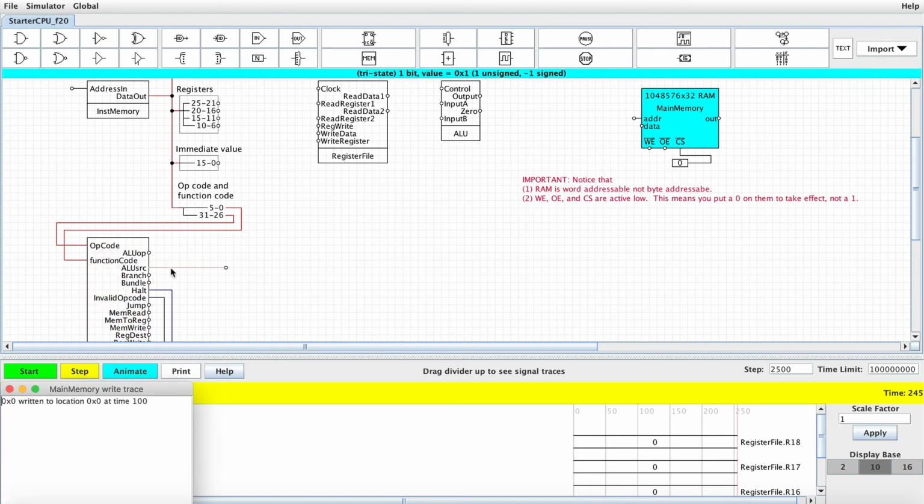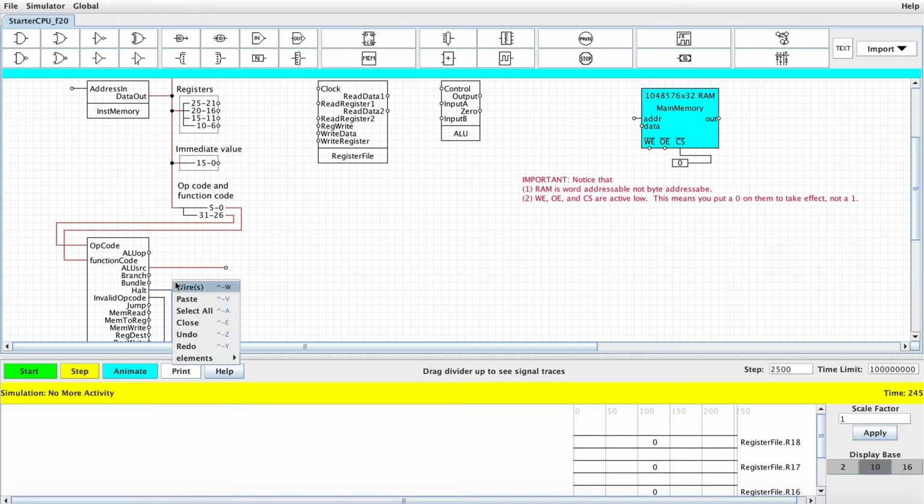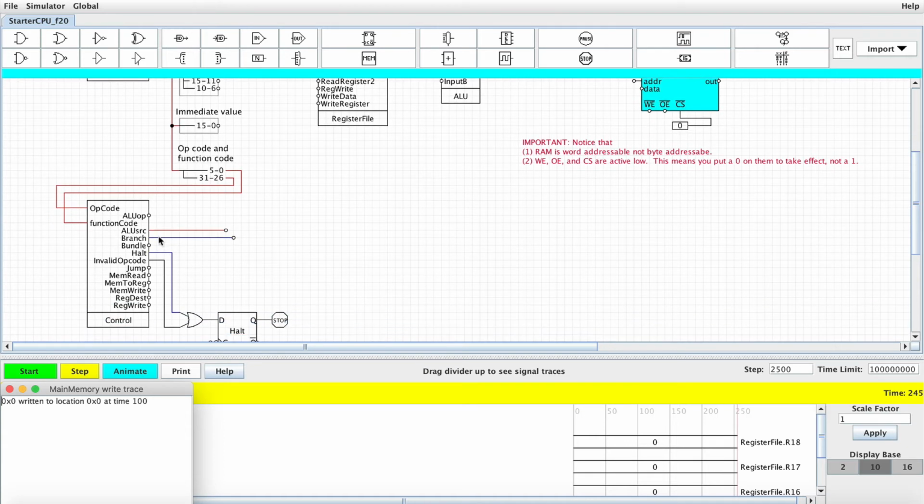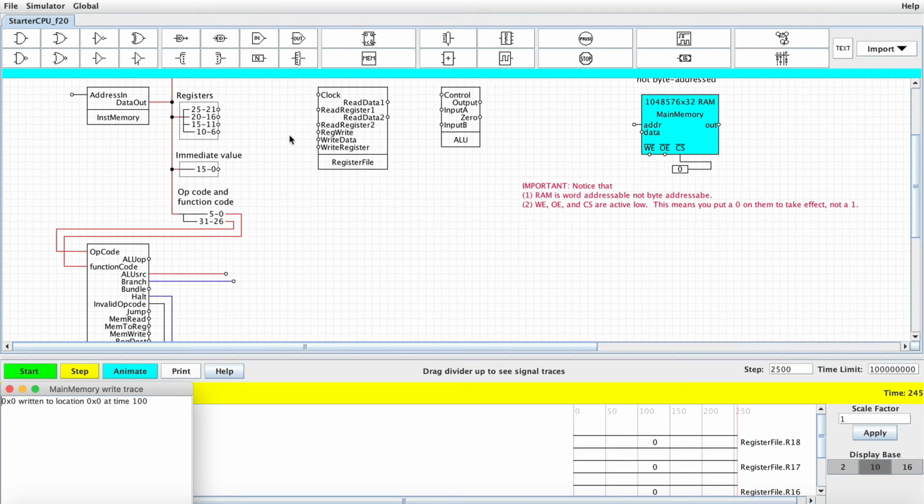And so we can see that for an ANDI, my control unit is giving a 1 for ALU source, which it should. Here it's giving a high impedance for the branch instead of a 0. But again, like I said, if it's not actually causing problems, just treat that as a 0. And so that's how you can see that your control wires are set properly for the instruction and how the data flows through the different components.